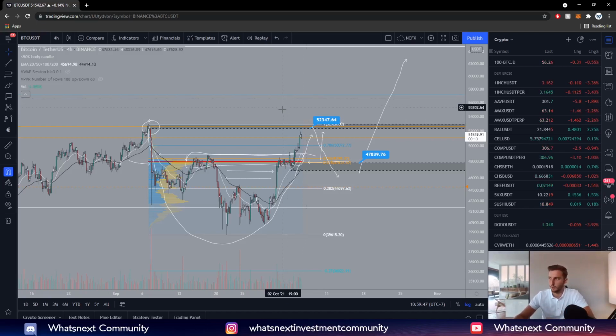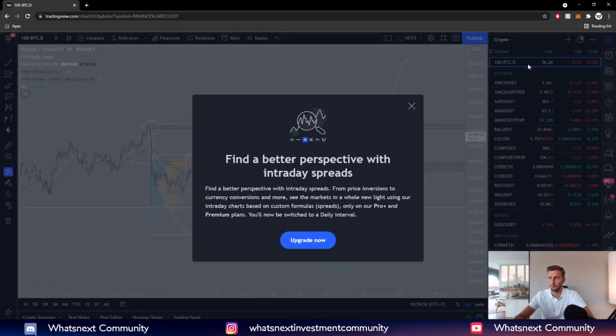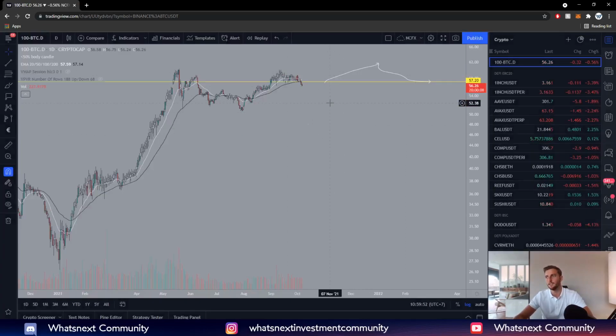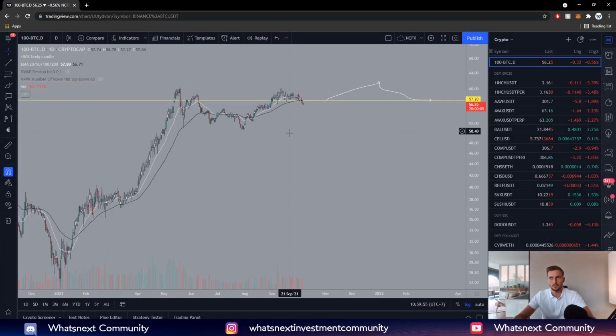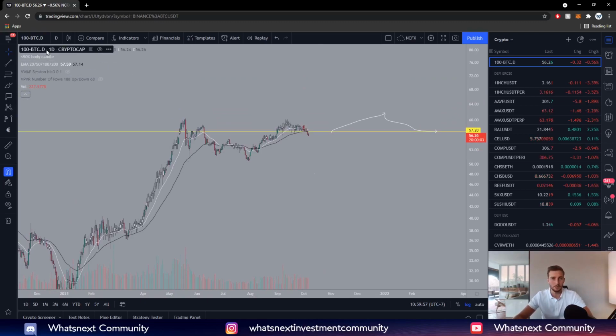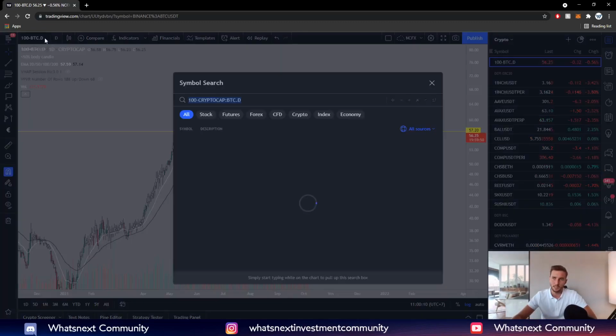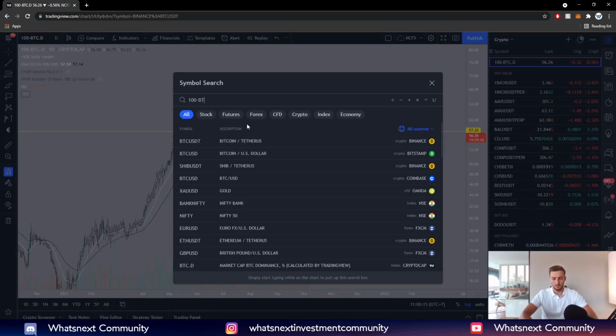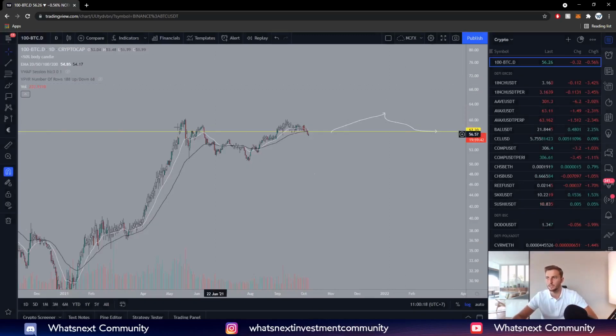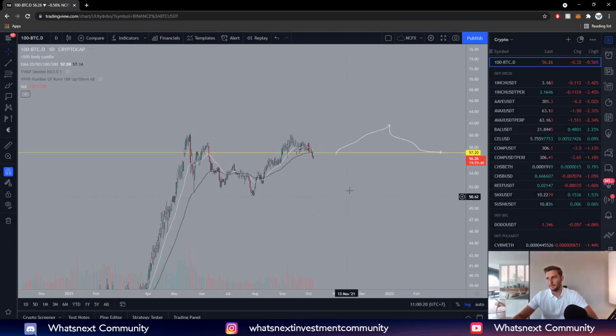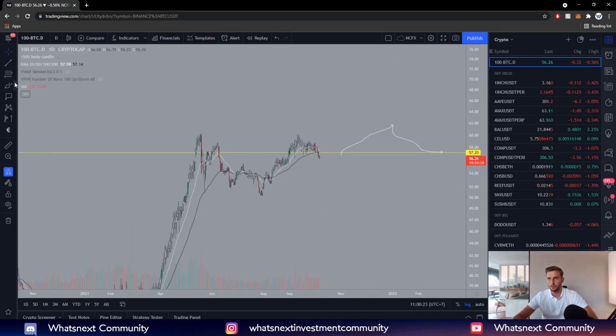There is one small contingency, and that is that we currently see a drop in the altcoin dominance. So what I did is I did 100 minus Bitcoin dominance, which gives me the altcoin dominance chart. It's a little bit different from what you're used to, because normally people have the Bitcoin dominance chart, but I like to use the altcoin dominance chart, which is just 100 minus BTCD. You can get this chart by just typing 100 minus, and then BTCD, and you'll get this specific chart. So the first level I was looking at was also some sort of a cup and handle formation.